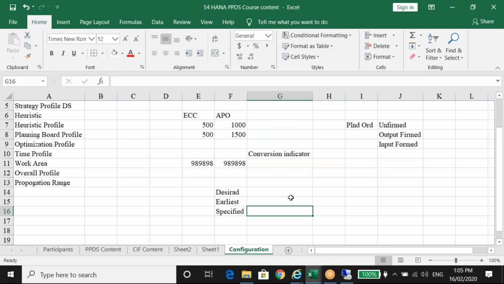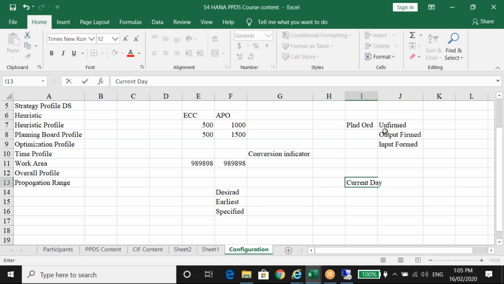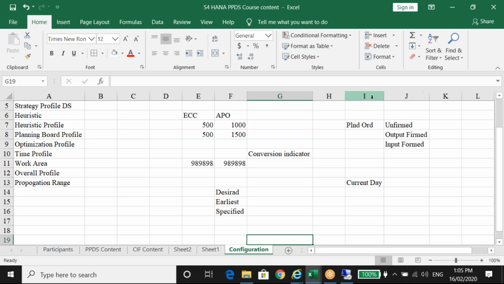Desired date is, think that this is the current day. I'm sorry guys, current day, not desired. The desired date is, all these are desired when you want to schedule.